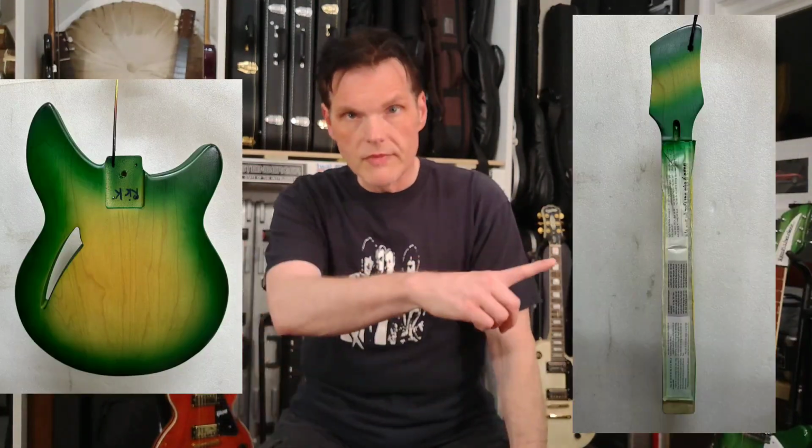And they sent me some early photos. Well, first off, they sent me a blueprint type picture, which was cool. Maybe I'll put it up again. I showed it before, but yeah, they sent me that. And then a few days later, keep in mind this all happened within like a 3-week period, within a few days of getting the blueprint, they sent me the first photos of the guitar in the process of being built. You know, body, neck, and I was pretty excited about it.